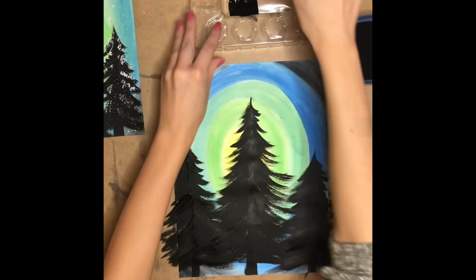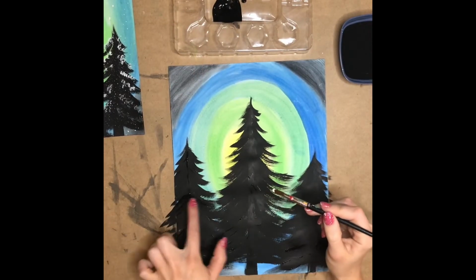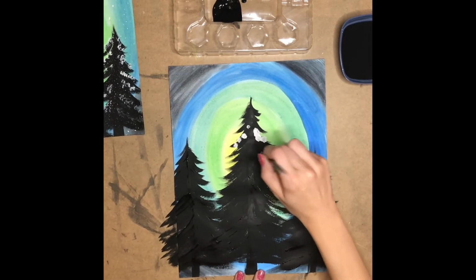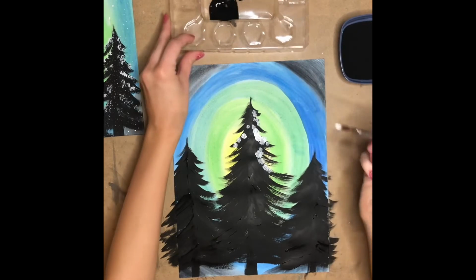Sometimes we'll use the back end, but for the start of this, we're going to start with the white on the tips of our brush, and you're just going to be patting in some of that white paint to create snow. Now, this is where it can get a little tricky. If you have too much white paint on your brush, like here, I have a lot of white paint, it's going to look really globbed up and it's not going to look so much like snow.